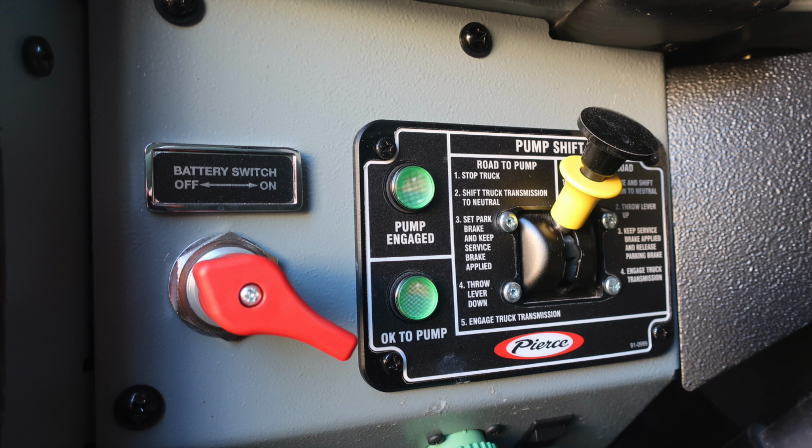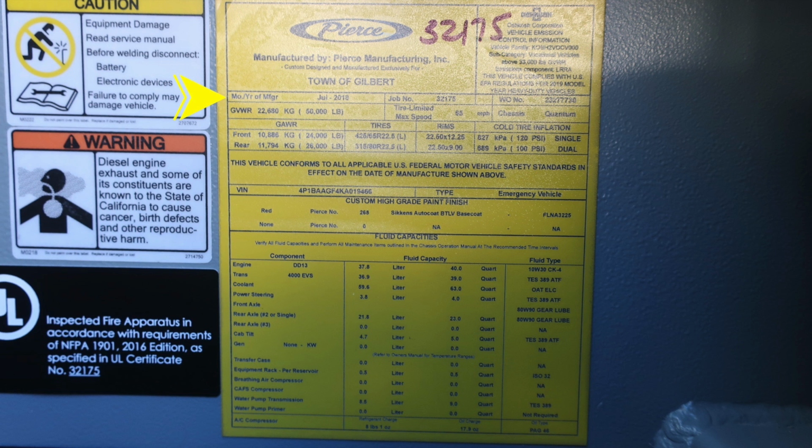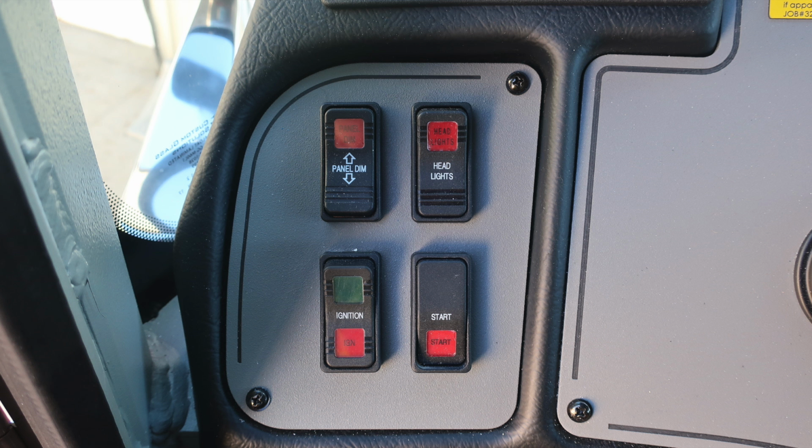As we talked earlier about that placard down in the lower right-hand corner, this is going to be the Pierce Manufacturing placard. It has a date of manufacture, July 2018, with a job number. In addition, it has information for your gross vehicle weight rating. It has your VIN number. It also has fluid capacities and types for the different components.